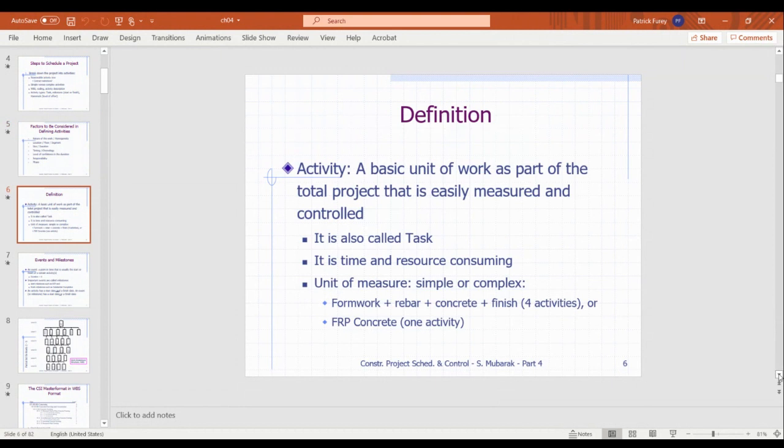Activities, a task, I call it a task sometimes. Activity is also another term for it. A scope, anything. When you break your project down, you want to have small definable scopes or activities that are easily understood and can be tracked and measured. So the activities don't necessarily exist until you create them for your schedule. Not that I'm saying the work doesn't exist, but how it's defined, tracked, and controlled comes from the person putting the schedule together. It's not just common knowledge or something you can just pull out of a book.